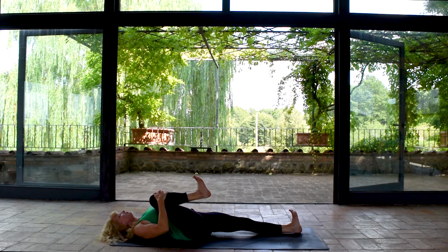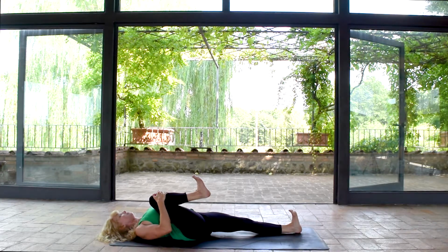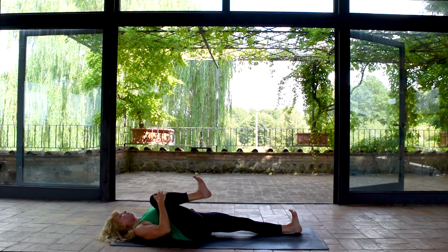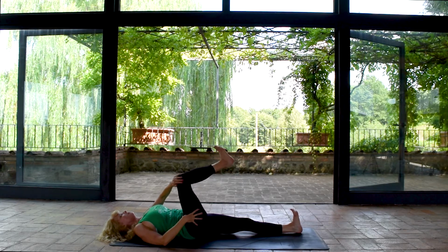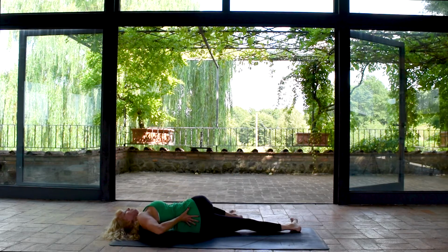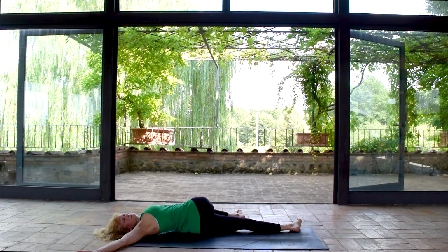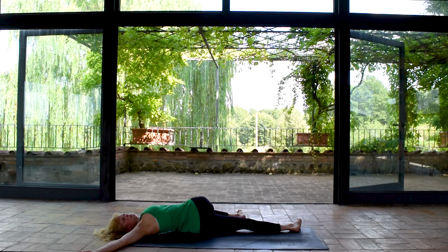And using your left hand, you're going to start to extend that right arm out to the side. And then you're going to begin very slowly to carry that right leg off to the left side of the body. Your gaze can go off to the right thumb. You can gently use your left hand to press and encourage that right leg down to the floor, opening through the whole back side of the body.